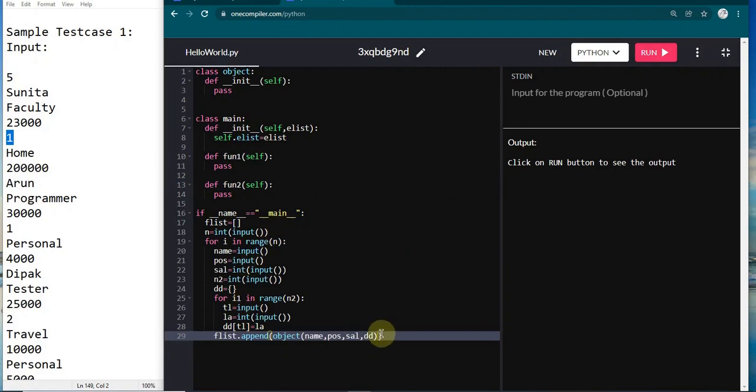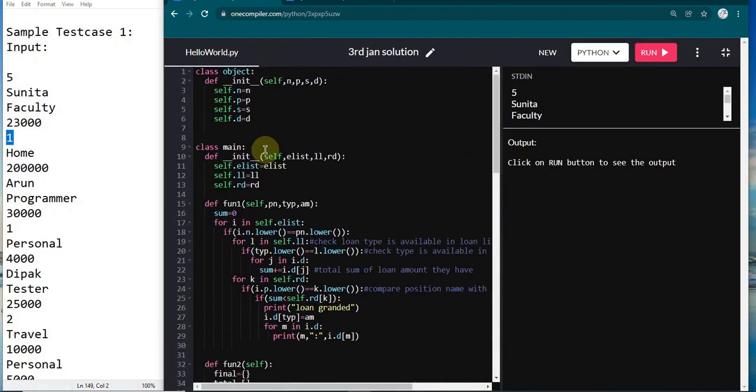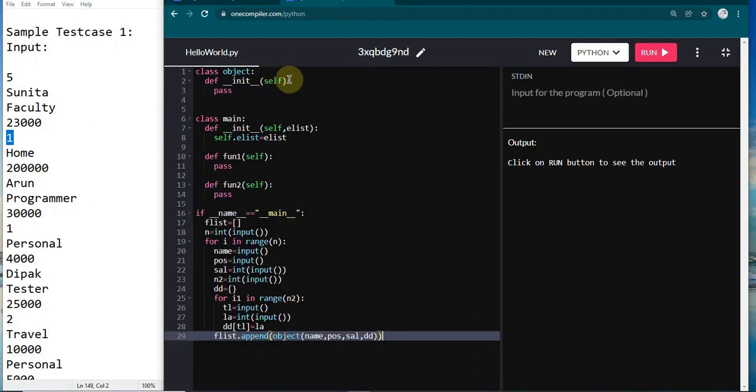So this is done. Once we pass it to the object class, here we have to initialize the same name, position, salary and TD. So let's quickly do that also. So I'm just going to copy paste this thing, passing the object thing into the class.